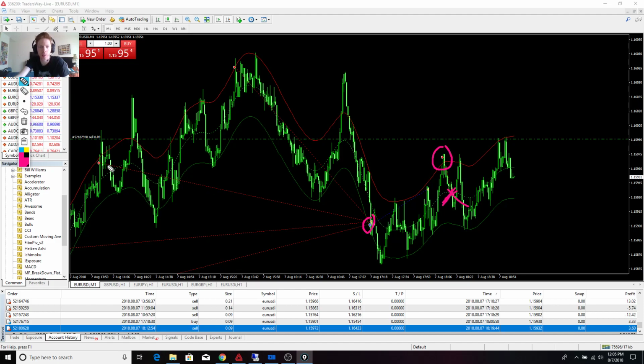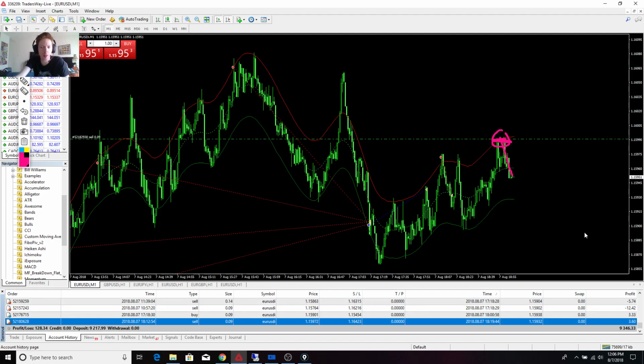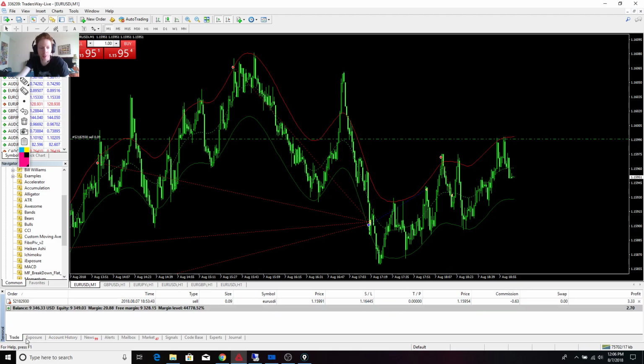You can see, and then you can see the current position that's still in that went in right above that red line is now just about to close out for profit, and so I'm chipping away and not making a whole lot of money on each of these single trades. It turns out to be about $3.30, $3.60. I'm not sure what this one will be. Currently, it's at $3.30 minus the commission. So that's how the scalping works.